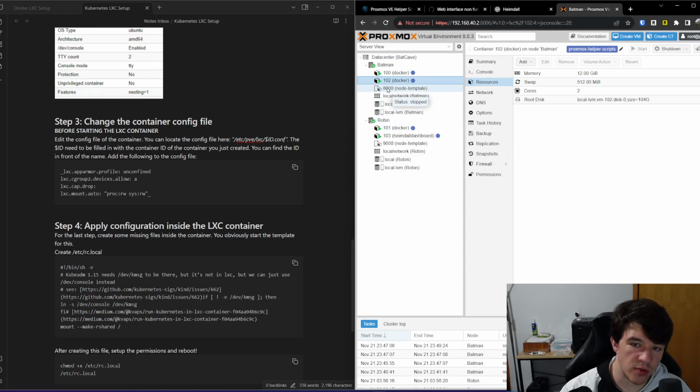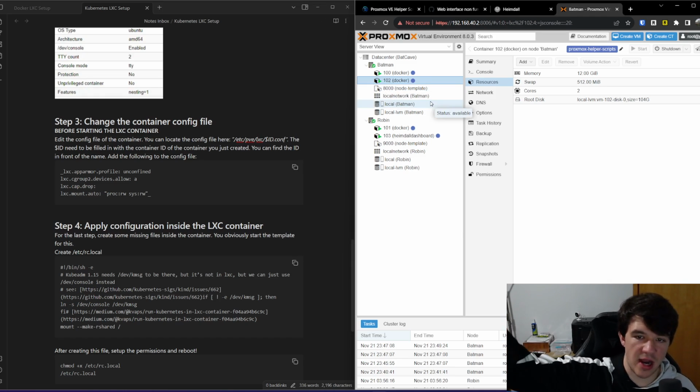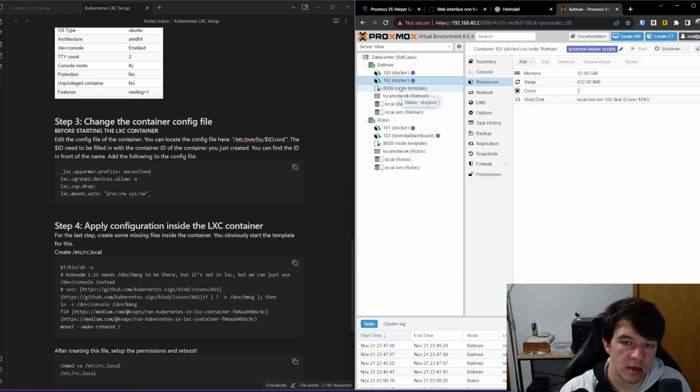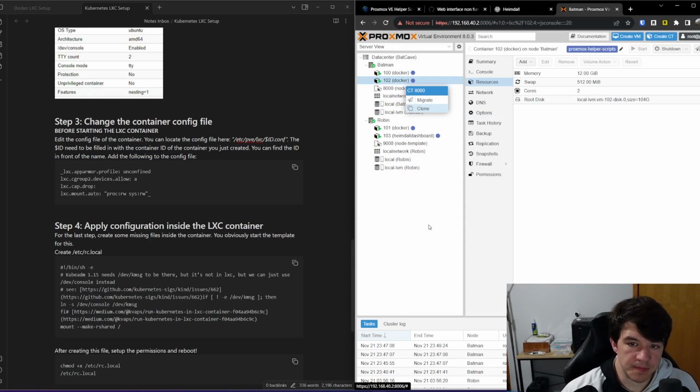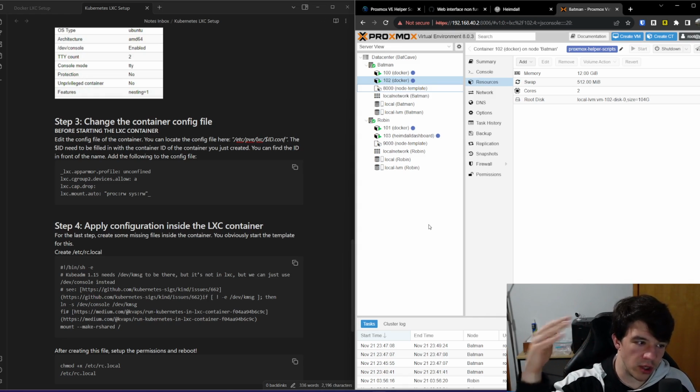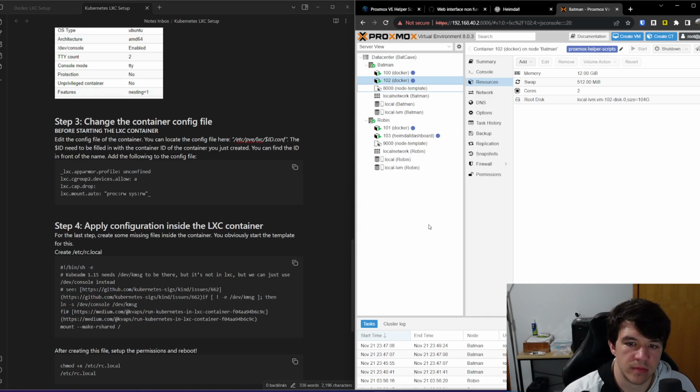I normally make the ID of whatever I'm going to turn into a template a little bit higher, just so there's a very obvious difference more than the icon. And then you can clone right from here, and go from there, right? If you have multiple nodes, you can clone, convert it to another template, and then do this migrate thing and migrate it over to this node. So then this Robin node also has a template too, and it's the same template.